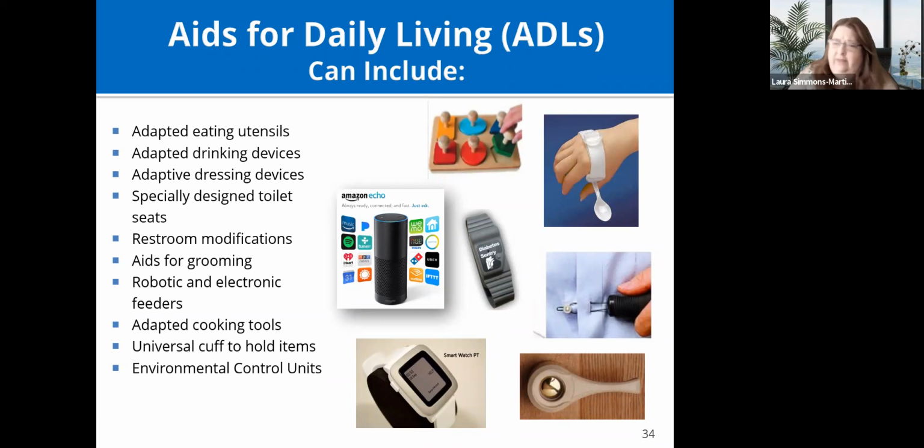Different aids for daily living. This is a universal cuff that you can put a spoon or a toothbrush in, or you could flip it around and put a pen or pencil, or anything that you needed help holding. This is a button holder that basically helps you pull your buttons through if you don't have the dexterity. This is an easy way to adapt a doorknob. I have a friend with cerebral palsy, and she has such a hard time turning doorknobs, but if we put these on for her, she just has to press down and the door opens.